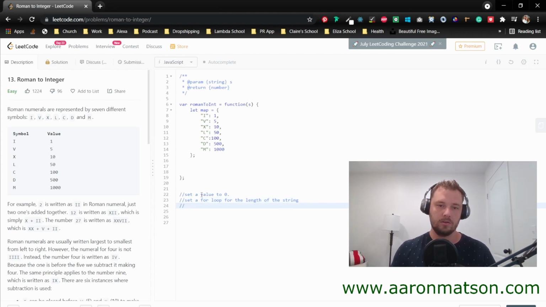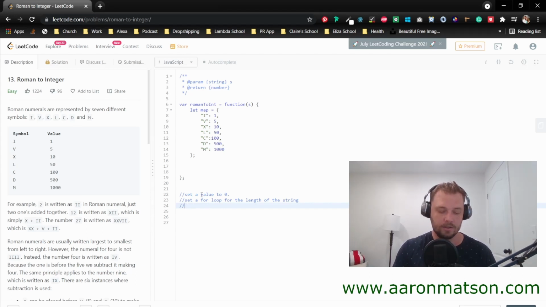Then I need to compare the current string. Let's see here, we're not even comparing yet.